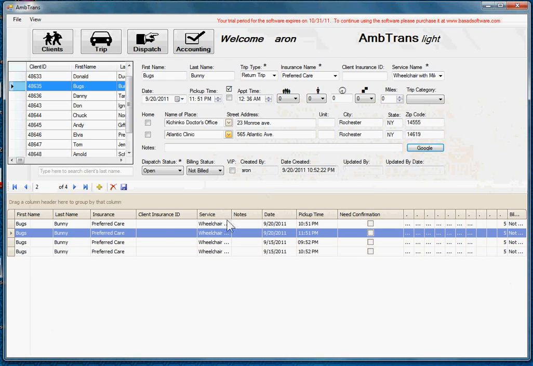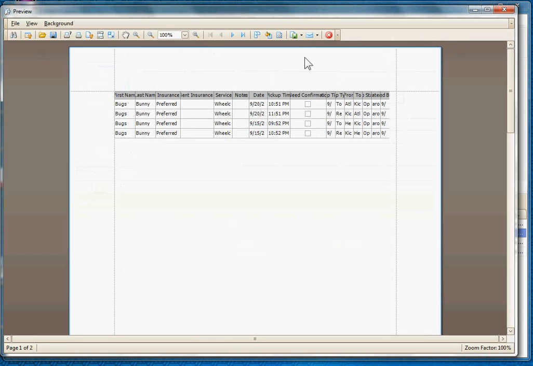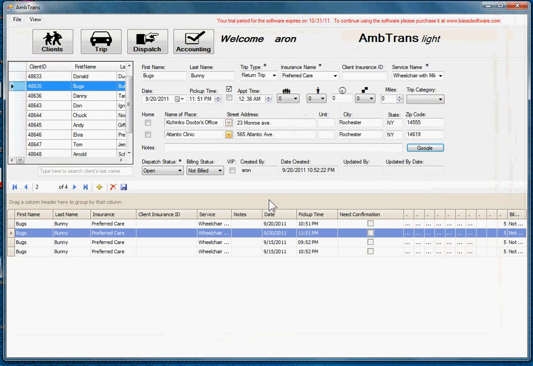And again, this list on the bottom, the columns can be moved around, filtered, and sorted pretty much any way you like, just like I showed in the client screen. Same thing, you can export the list, print and export, in the same formats, PDF, Excel, CSV, and you can keep on working on that list in Excel and do mail merges and whatnot.